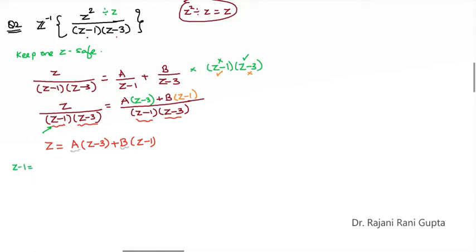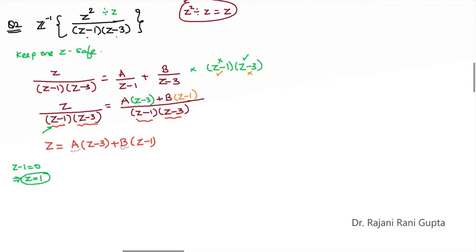So suppose I say Z minus 1 is equal to 0, we get Z is equal to 1. What is the benefit of selecting the terms from the denominator? It cancels out one of the coefficients, either A or B. Like you can see, when Z minus 1 is 0, the coefficient of B becomes 0. When we put Z minus 3 as 0, the coefficient of A becomes 0. And hence it simplifies our calculation.